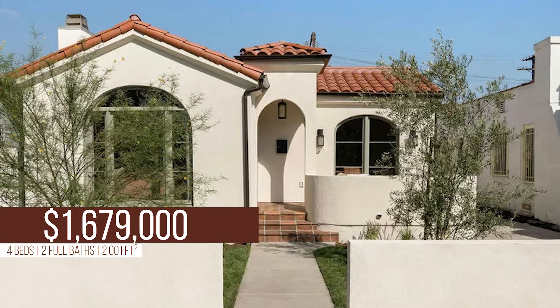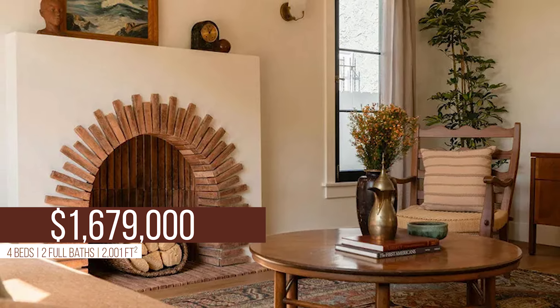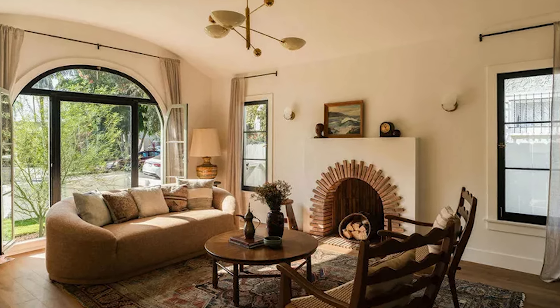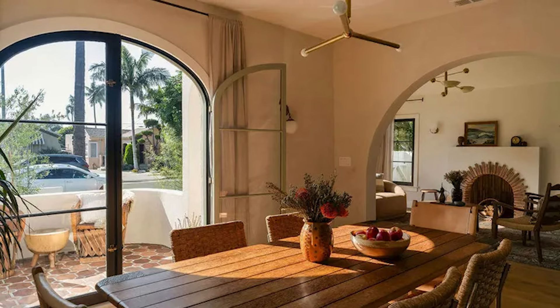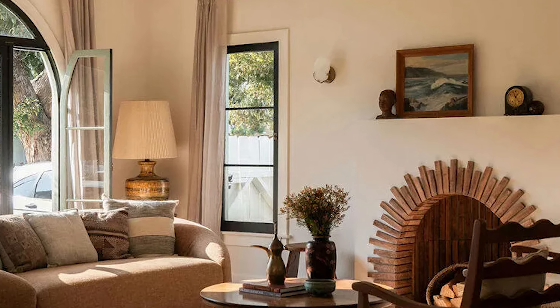Obviously, the one above the freeway was my favorite, but it does cost more. The house on Victoria Street below the 10 freeway is still a good investment. The main difference is that part of mid-city streets are going to be a little rough — not every house is remodeled or well taken care of — but you're still going to get really good Airbnb rates. And if you buy as an investment and rent to a tenant, you can get close to $10,000 a month between the house and the ADU in the back.